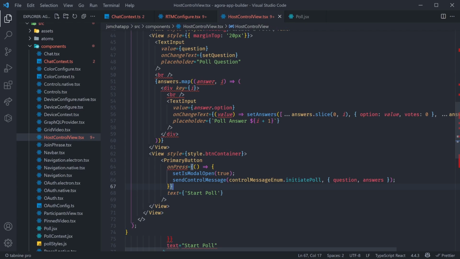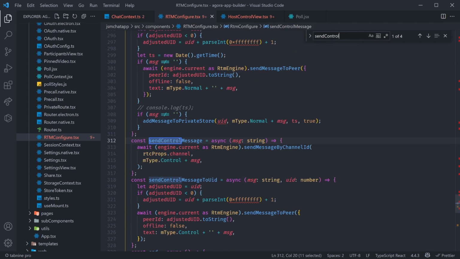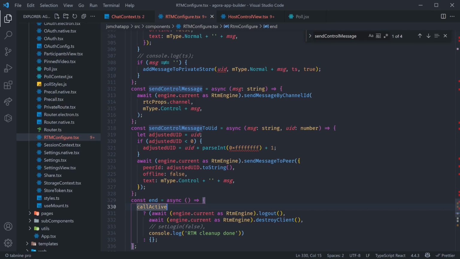So let me show you behind the scenes what this send control message is actually doing. I'm going to go to RTM configure file, and I'm going to search for send control message. Again, we're looking at the code that somebody else wrote, but we as JavaScript developers should be able to read it.